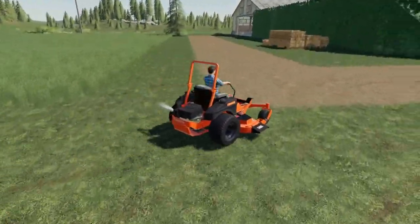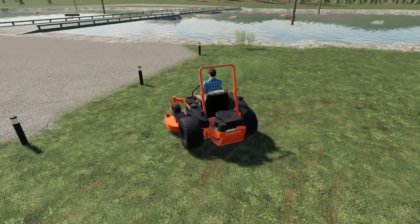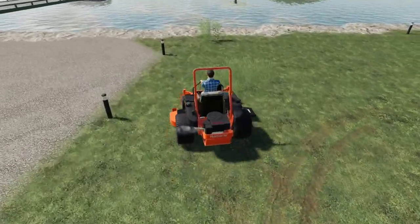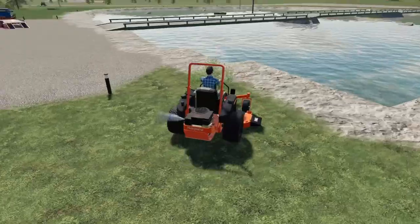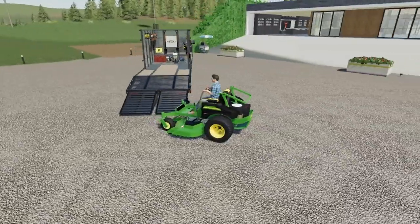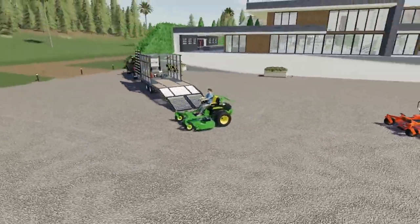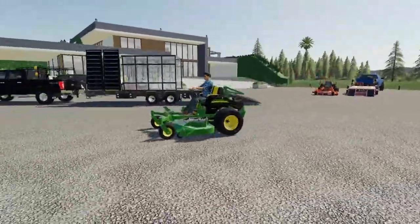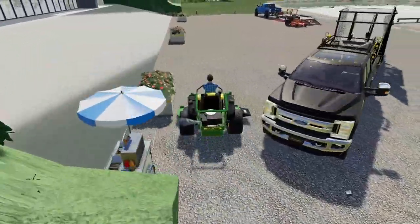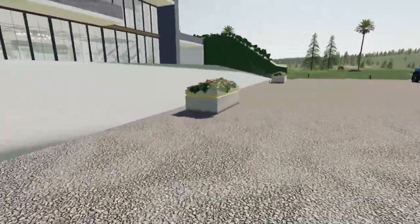Alright guys, we're making pretty good progress here. We got most of the edges cleaned up, got a little bit more here. Let's go ahead and turn it on — I think we missed a spot, let's go ahead and get that cleaned up. That batwing mower knocks out a lot of work, so it is super nice to have, and we're super happy that that guy let us use it. We're going to go ahead and do a little bit more with the John Deere and then we're going to show you what the house looks like on the inside.